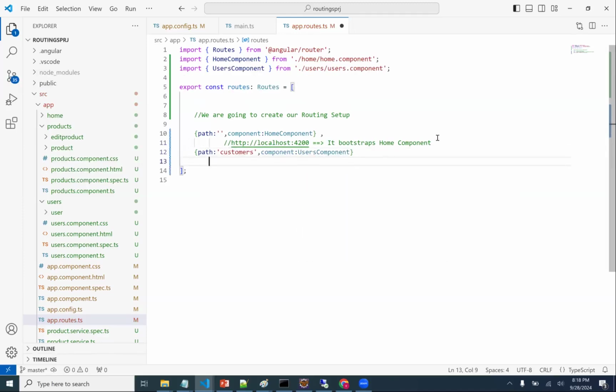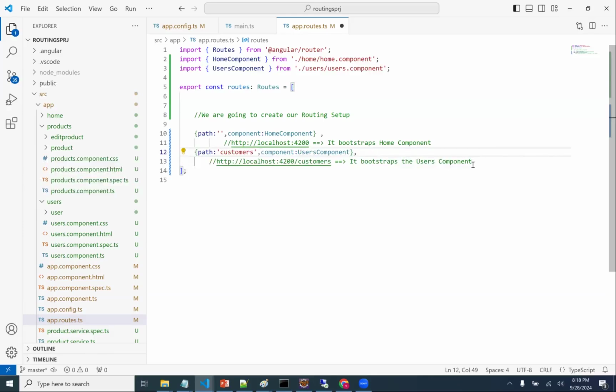What is the URL here? http localhost 4200/customers. It bootstraps the users component. Understand? Yes or no, guys? If it's the empty path, home component. If it's customers, I'm going to load the customers component.